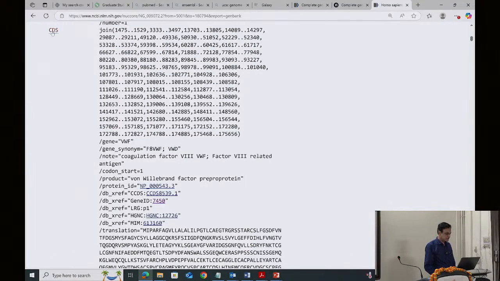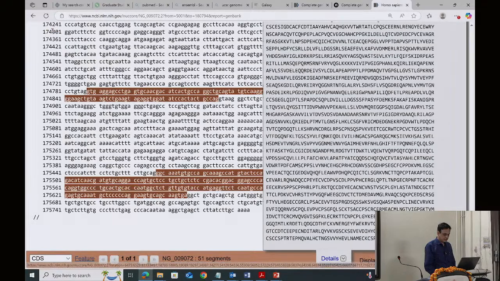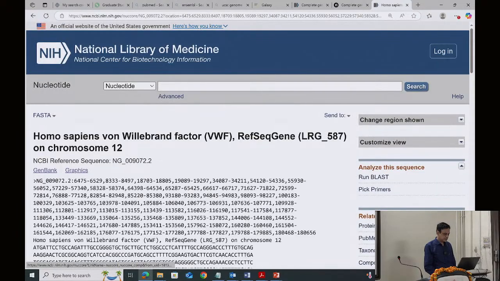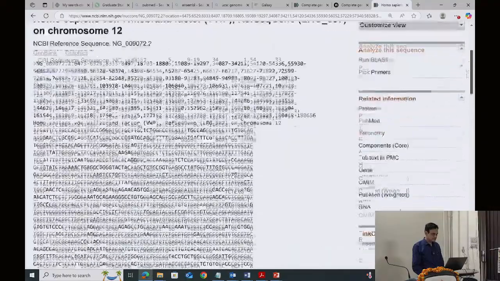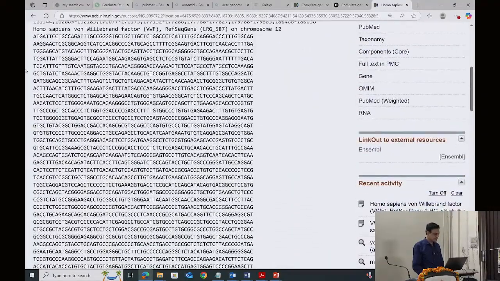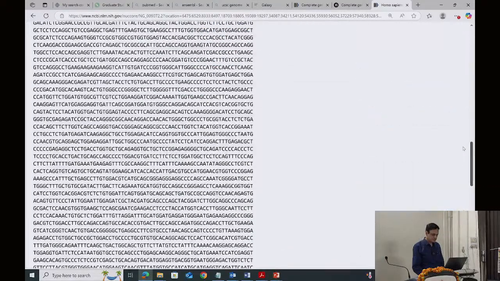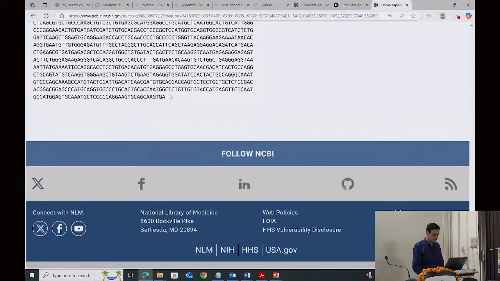So click on CDS, and then click on FASTA on the bottom right. Okay. So here it is. Yeah, so it starts with ATG and ends with, let's see, yeah, it's a long CDS, ends with TGA. Yeah, many exons. This gene has so many exons.